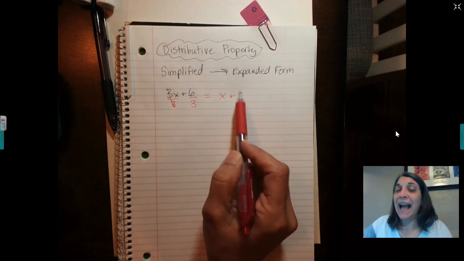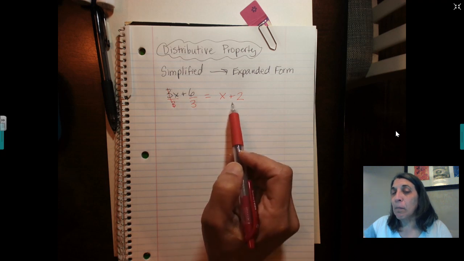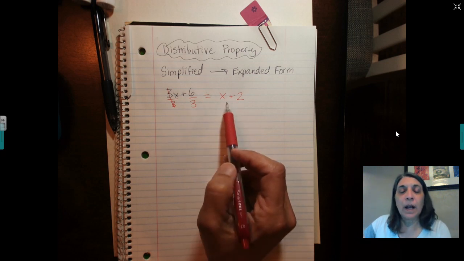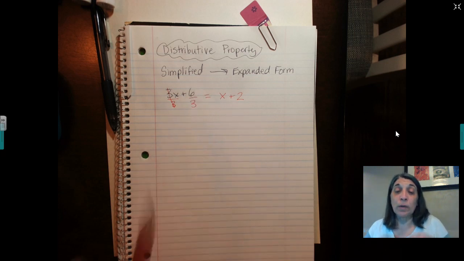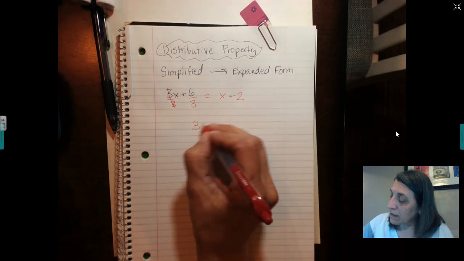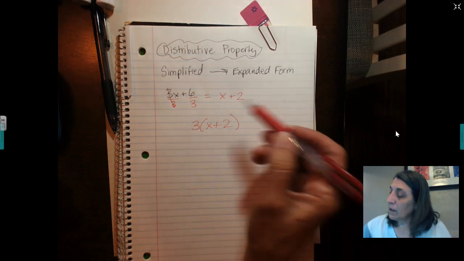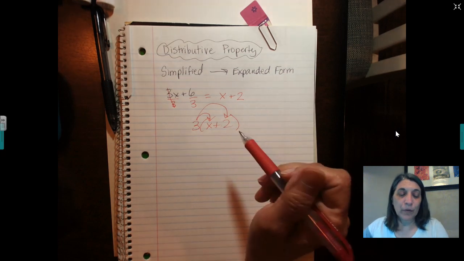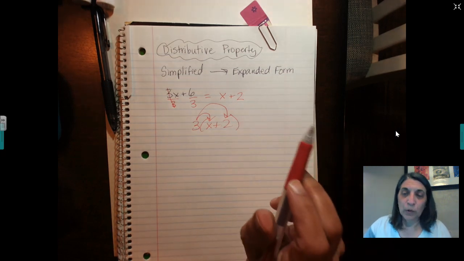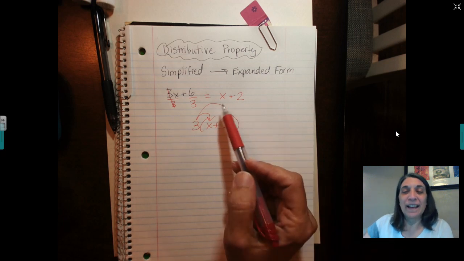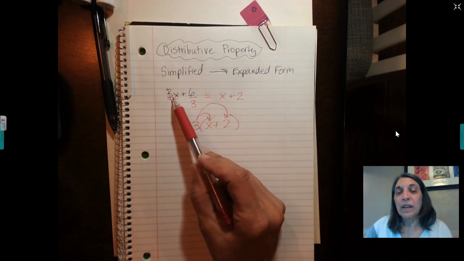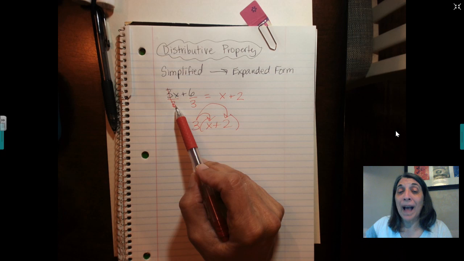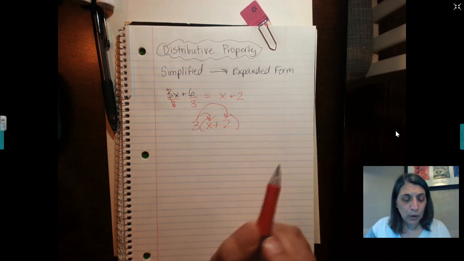So if I want to go back to 3x plus 6, I probably need to multiply these by 3 because I need to do the opposite. You're kind of redistributing. Remember the distributive property, if I had 3 times x plus 2, you're distributing the 3 to the x and the 3 to the 2. But now I want to work backwards and kind of like redistribute or undistribute. It's not really a very good word. I want to take out a common factor from both of these values and simplify them. And if I divided, then to go back to it, I need to multiply. So I don't know if I'm explaining that very well.